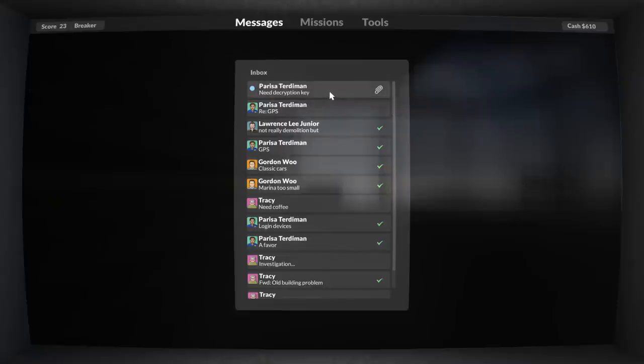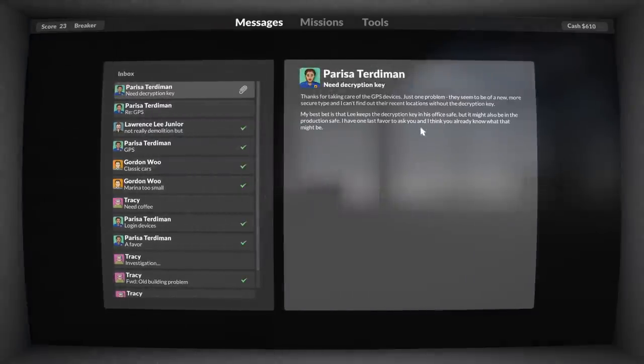All right, Turdy Man, I just did a job for you. What do you want now? Thanks for taking care of the GPS devices. Just one problem. They seem to be a new, more secure type, and I can't find out their recent locations without the decryption key. Dude, you caught me doing one thing, and I've done like 3 jobs for you.